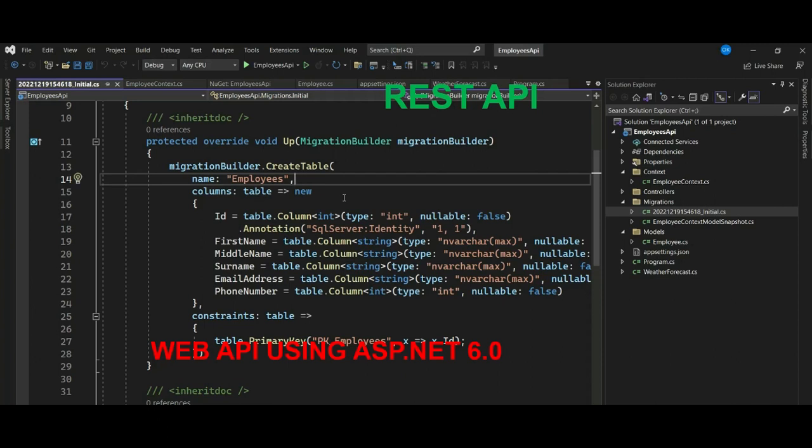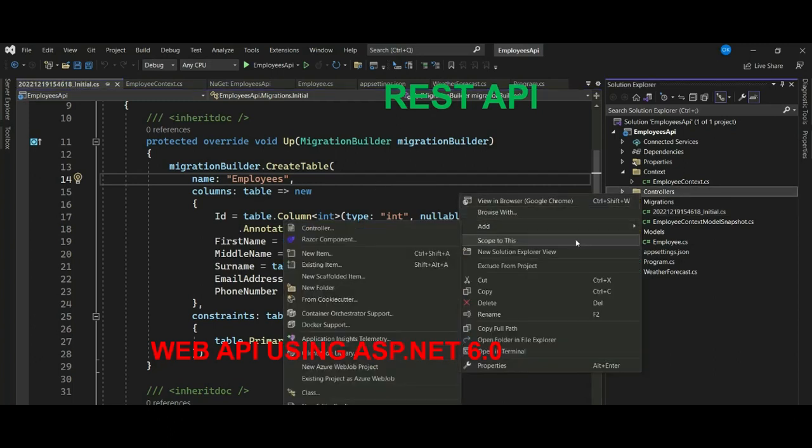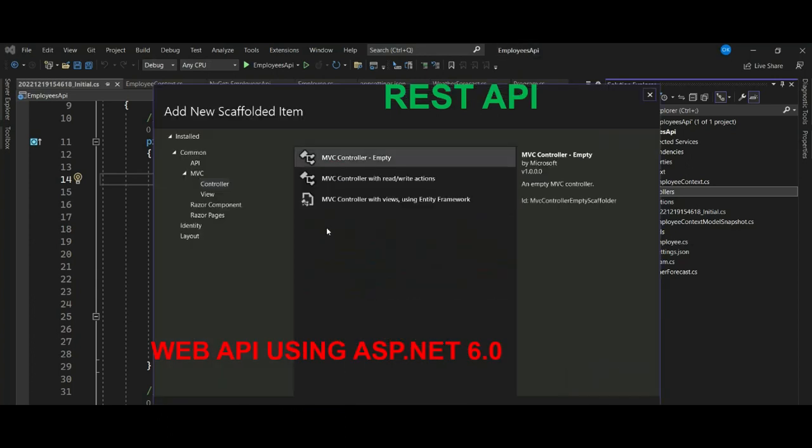So our next thing is to create an API controller. Come to Controllers, then New, then Controller. We want an API controller.